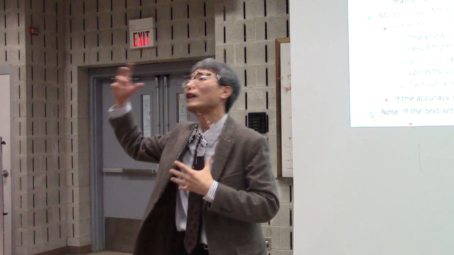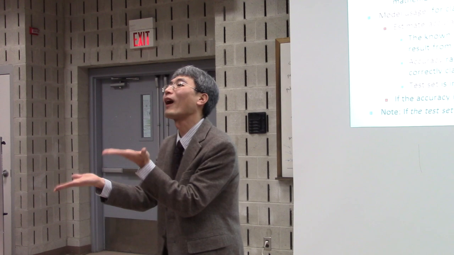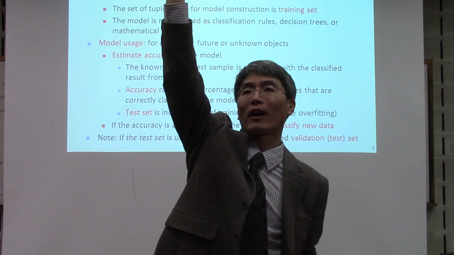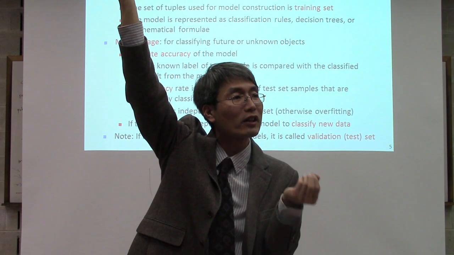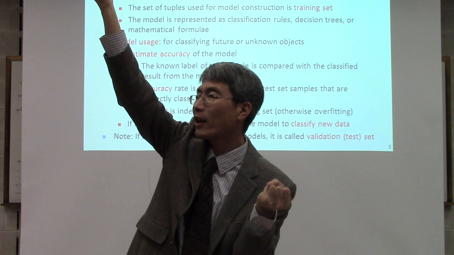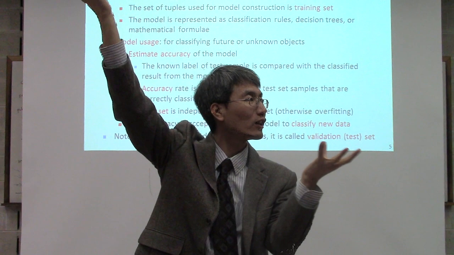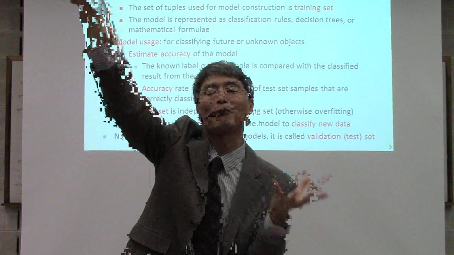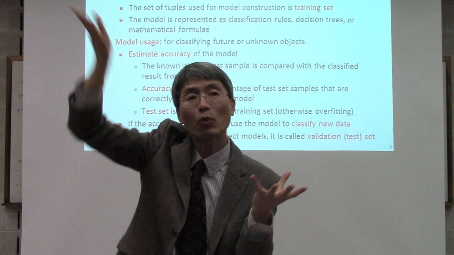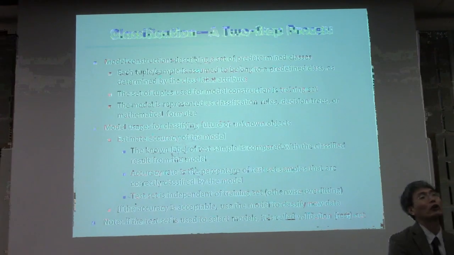We need to evaluate a classifier in a different way in the case of unbalanced data. The positive and negative are extremely unbalanced: 99% is negative, and less than 1% is positive. However, we don't want to lose such positives, so 99% is not okay. It should be 100%. So how can we evaluate such unbalanced data for a classifier? We will see that. Evaluation, estimating the accuracy, is another important thing.